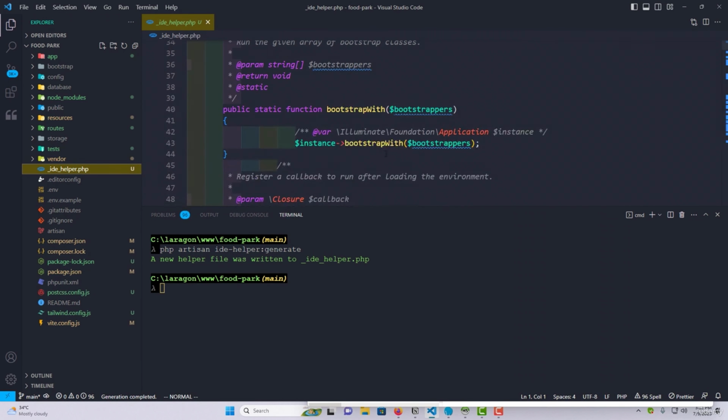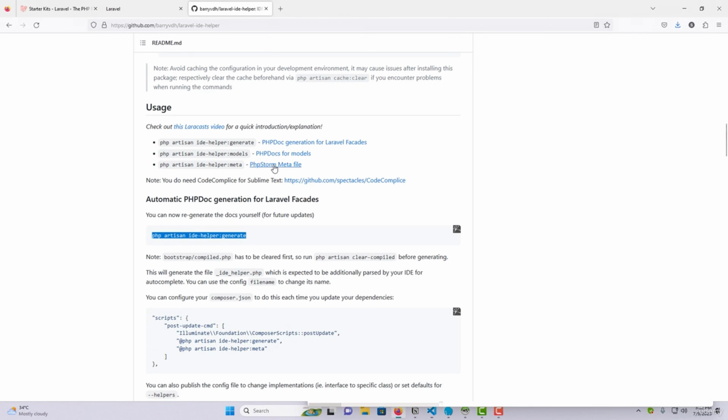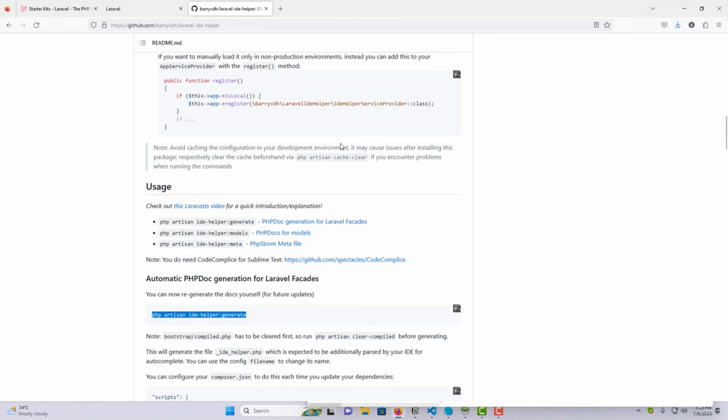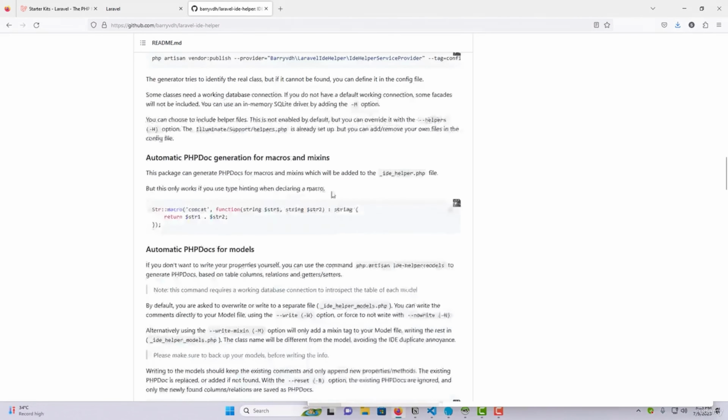So it will help us with suggestions. Normally when we type in VS Code, like calling a facade or some default function, VS Code gives us suggestions, right? When we try to write down a function's name, this plugin, or you can say this IDE helper file, will boost it up. It will give us class name, helper, and facade suggestions in a more accurate and easier way. So that's why we installed the package in our project. Okay, that's all we have to do here. I don't think we have to do anything more.